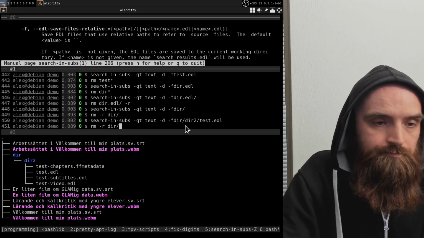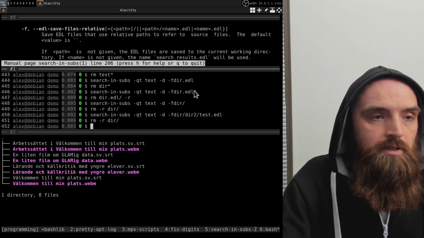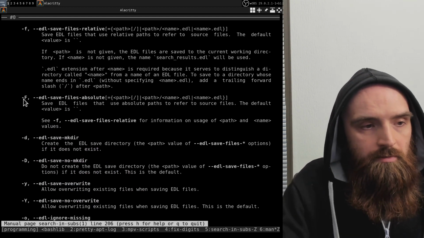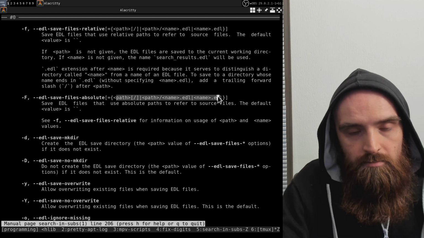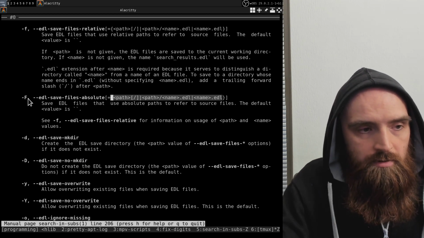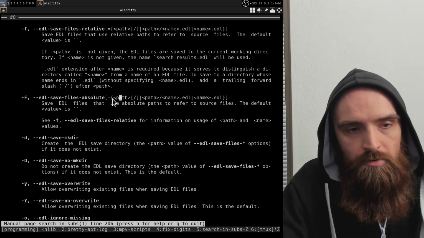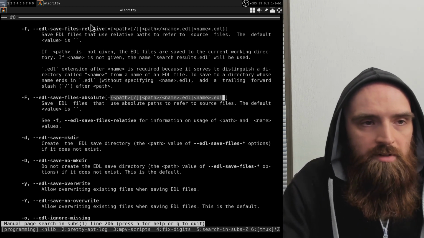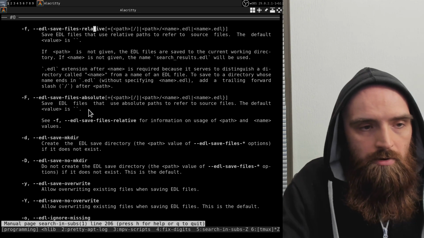So that's saving the files. And of course, I used the dash lowercase f here, but this is all the same. This syntax for dash capital F is exactly the same. The only difference will be in the files themselves, whether relative paths are used in there or absolute paths.